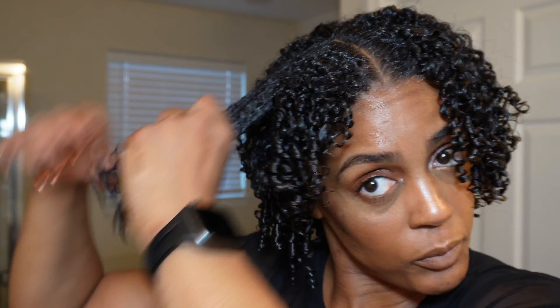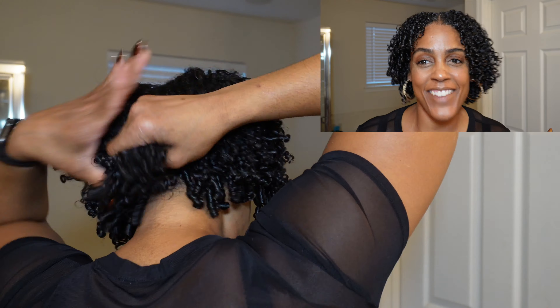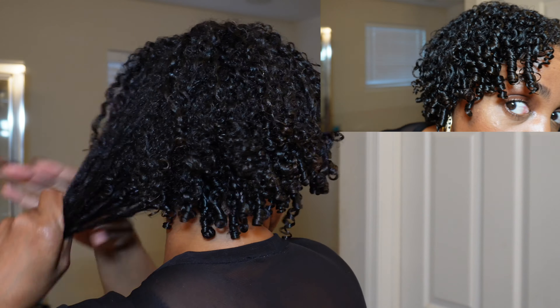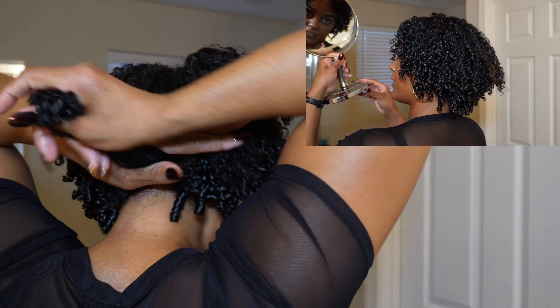Now that my hair is completely dry, as I mentioned it dried with white flakes, so I'm going to remove some of that cast because I'm going to a concert and I don't want my hair that stiff. I applied the Pattern Beauty jojoba oil, which is so lightweight, adds great shine, and doesn't weigh the hair down. I'm going through and removing the cast by smoothing down my hair — I'm not using fingers or a comb to comb through it, just smoothing and trying to stretch it out. I really need a haircut because of the uneven shape. Stay tuned for a haircut coming real soon.